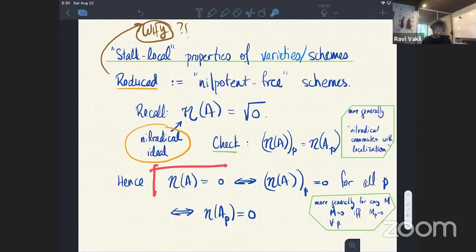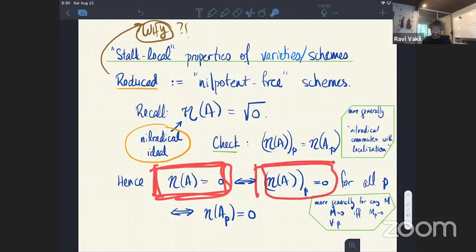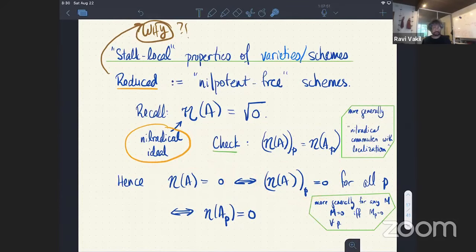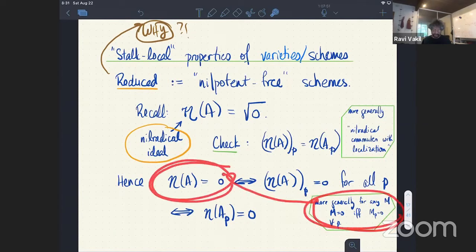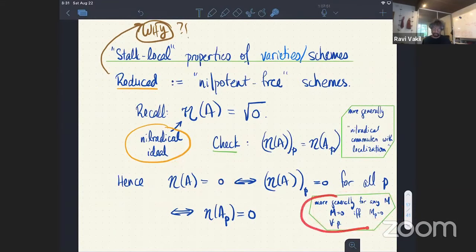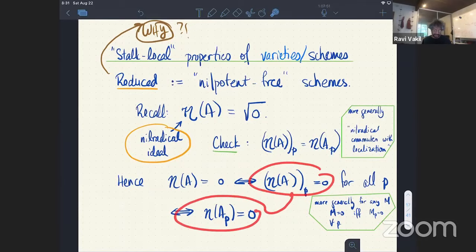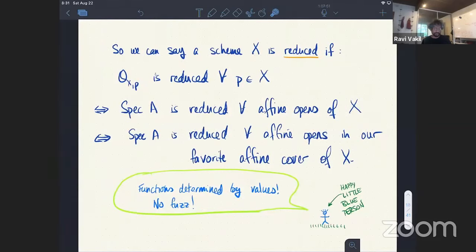But in particular, if the nil radical is 0, that's the same thing as all of its localizations at primes being 0. And here I'm using the algebra fact or sheaf fact that we've talked about before, that you should have at the tip of your tongue, that a module being 0 is exactly the same as its localization being 0. And you should not just remember it and recite it, you should remember why it's true. So if you don't off the top of your head, you might want to remind yourself. But then that means that the nil radical of the stalk is 0. And so we can now make a definition.